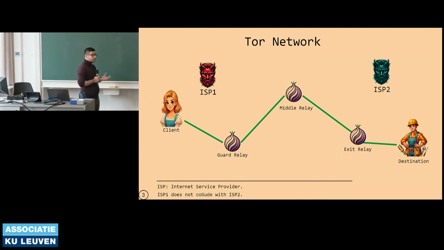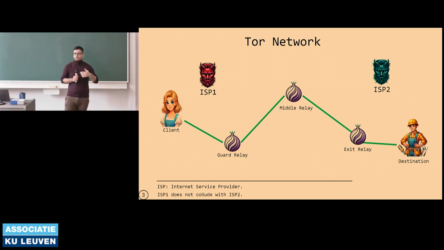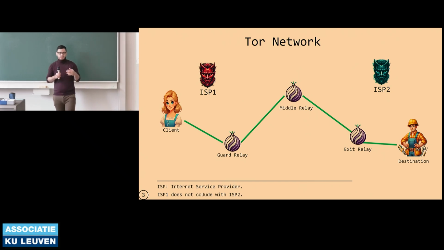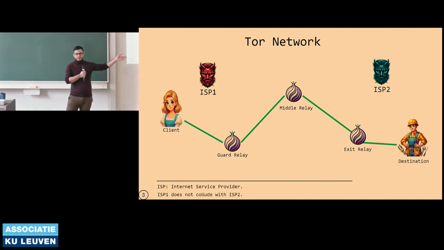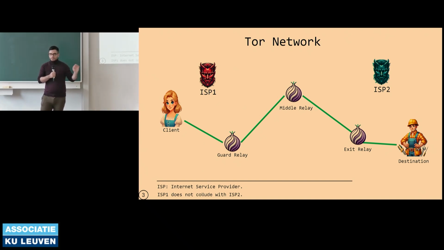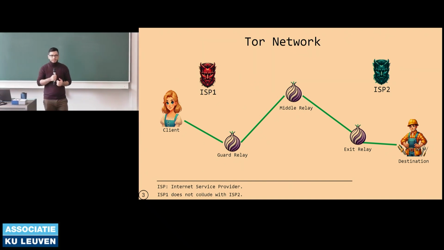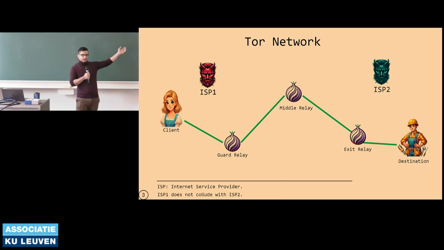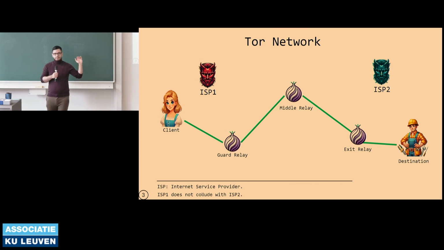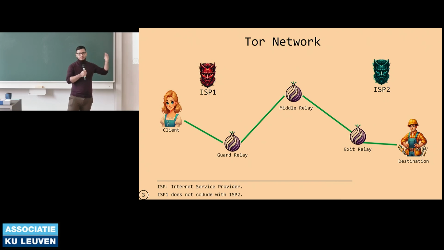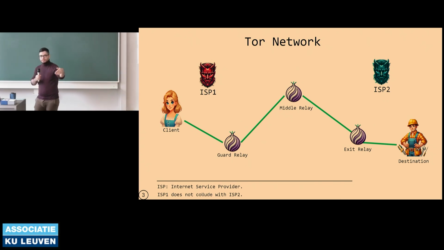To address such issues, one of the typical choices is to use the Tor network. Tor is an overlay network on the internet, consisting of some relays known as Tor relays, and usually we categorize them as guard, middle, and exit relays. In this network, if a client wants to have some sort of anonymity, she can pick one guard, middle, and exit relay, and then exchange some keys with these relays and encrypt her packets with the keys exchanged with the exit, middle, and guard relays respectively, and then forward the messages through this path.